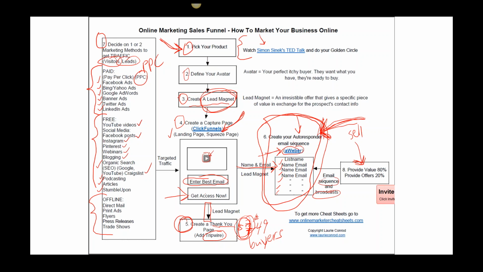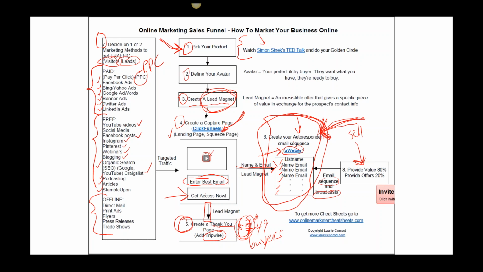That's not a hard sell when you put it in the PS. It's not annoying. You don't have to do it in every single email, but it reminds them what your product is, and that they can purchase it right from your email, and it gives you a way to always have yourself out there.